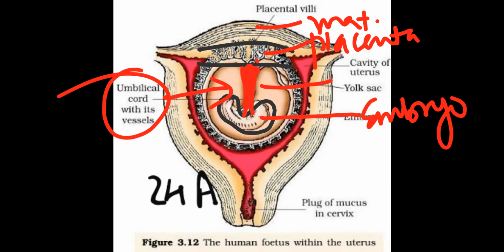So the point is that this is the uterus, and for 9 months the baby is going to remain inside this uterus only. Then why is this umbilical cord keeping on extending itself? The purpose is, after 9 months of pregnancy, when birth is going to be given, the baby has to come out from the cervical canal and further through the vaginal canal, that is the birth canal, and the baby will be out.